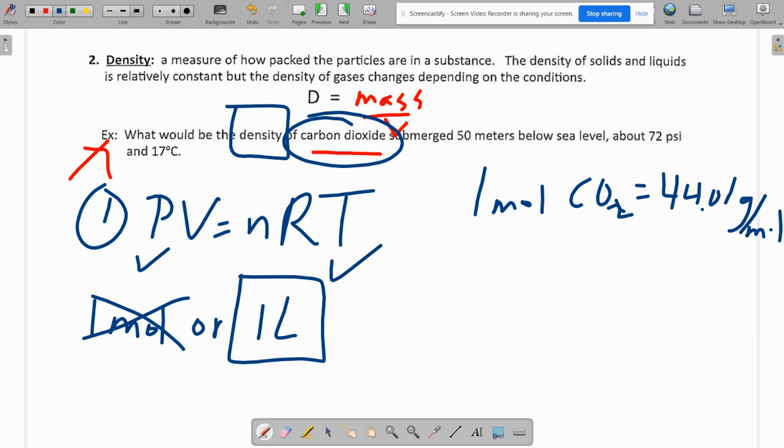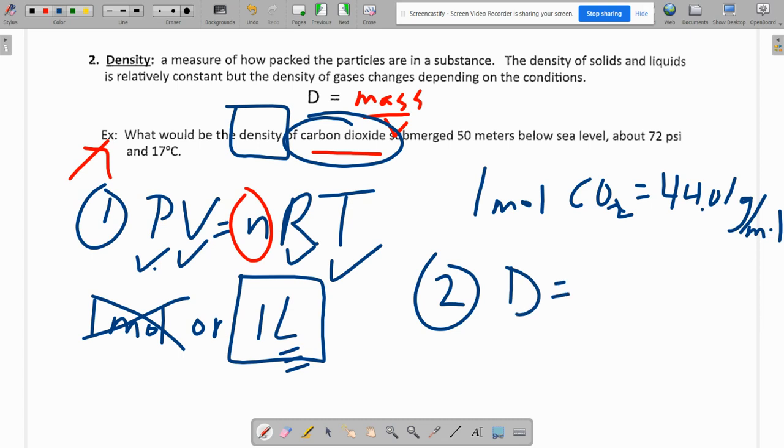So if you want, I would go ahead and give this a try. So let's see. We got the pressure, we got the temp. We always know R, okay, and we just decided that we're going to assume a 1 liter container. Well, now it seems possible that we could indeed solve for moles. Would you agree? Okay, and then, well, what's our second step? Just keep in mind that since we assumed 1 liter, when we get this mole value, that would be the moles per 1 liter. Okay, and keep in mind density is just grams per liter. Okay, density equals mass per liter, or per volume. I bet you know a really easy way to convert from moles to mass.